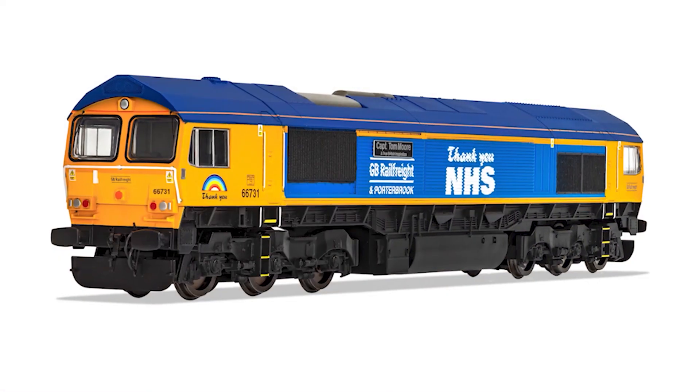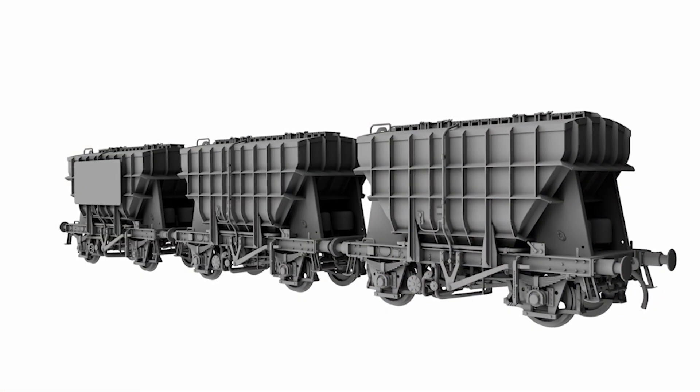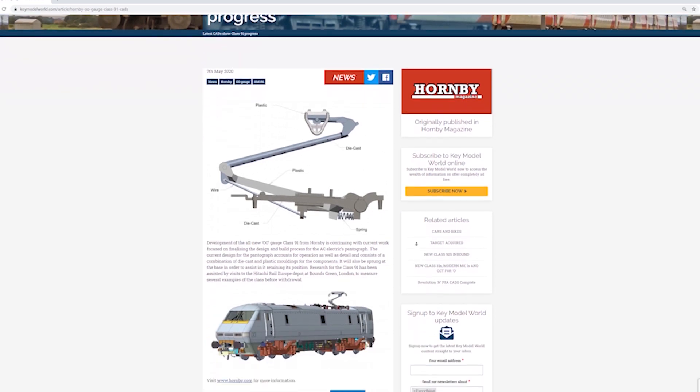The Hornby 00 gauge model of the newly repainted GB Rail Freight Class 66, 66731 Captain Tom Moore — a true British inspiration — has now raised £140,000 for NHS Charities Together through sales on the Hornby website. Fantastic. Finally, Ellis-Clark Trains has launched a new range of O gauge ready-to-run models with announcement of a new 22-tonne press-flow cement wagon. Early and late liveried examples are planned, covering square and rounded hopper options along with models with or without marketing boards. It'll feature an injection-moulded body and die-cast chassis, and delivery is anticipated for the first quarter of next year. You can catch up on the very latest news at keymodelworld.com.